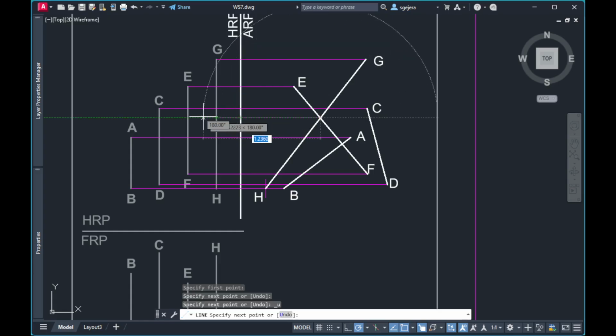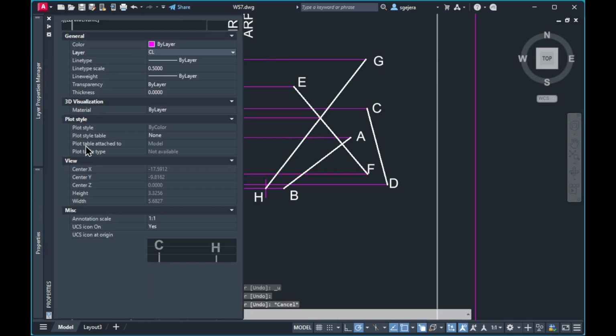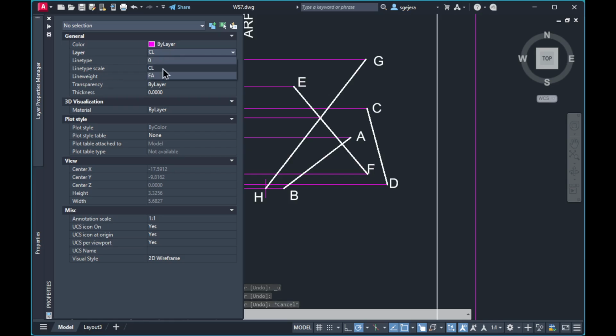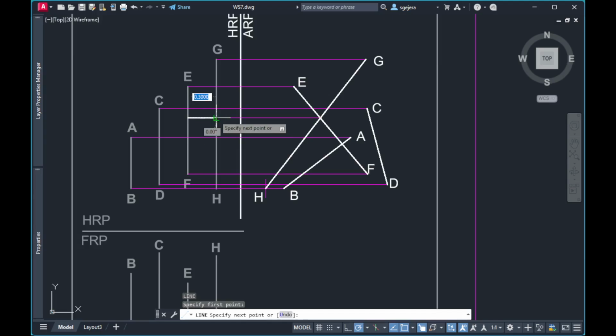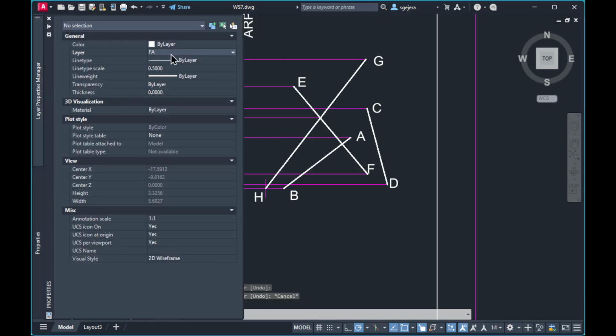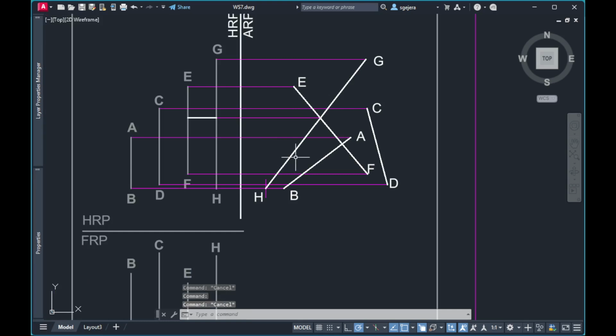So, EF, this one, and GH. So, dapat yung line should be this one. Ito siya, no? EF and GH. Yan.